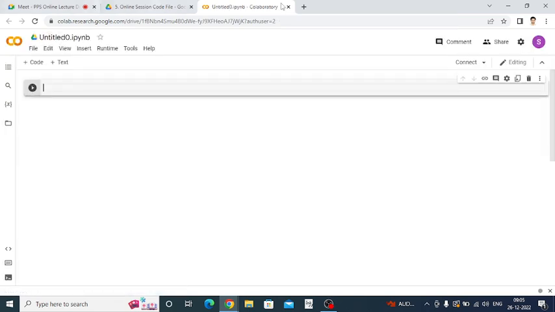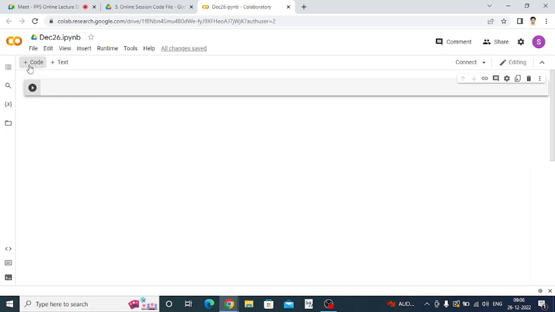Okay, so this is our Google Colab. You can give any name here. Suppose today is December 26. The extension for a Google Colab file is .ipynb. But if you install an IDE on your machine, then the extension for a Python program is .py. We can save our C program using the .c extension, and we can save our Python program using the .py extension. But here Google Colab always takes the .ipynb extension.